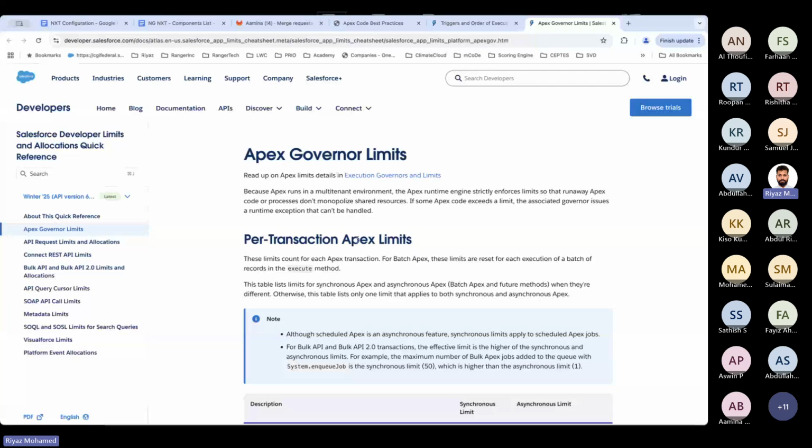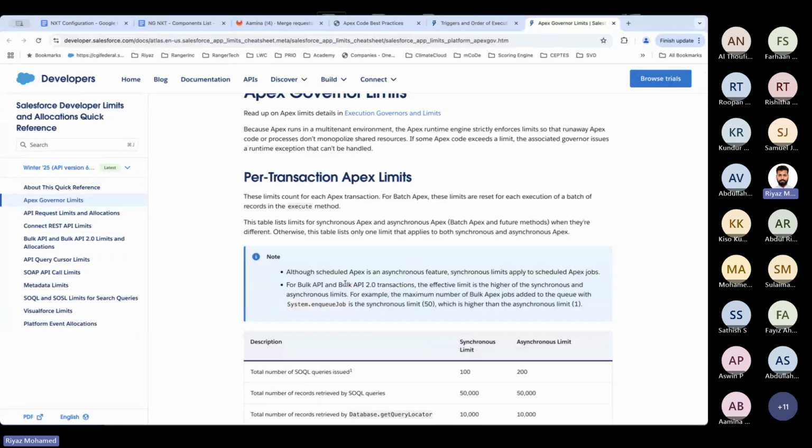Okay. So the first basic understanding is why governor limits. Since it is a multi-tenant environment, we talked about the Salesforce multi-tenant architecture, right? We have to make sure all the resources are properly utilized, and no resources are overused by some particular tenants.